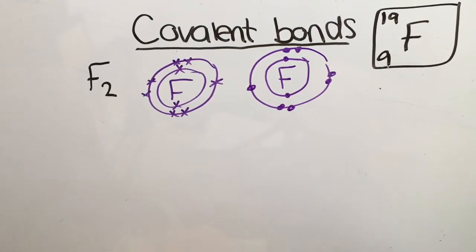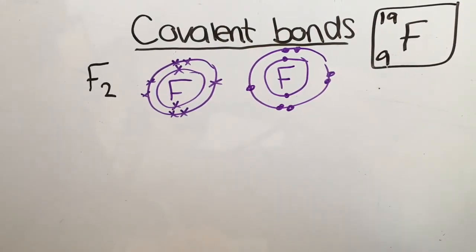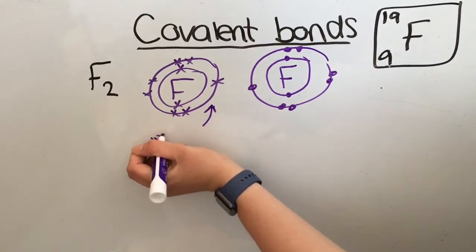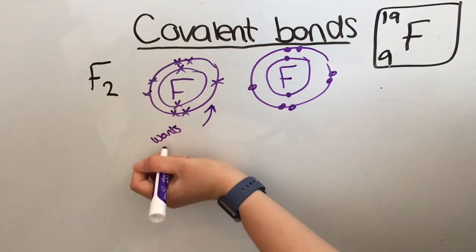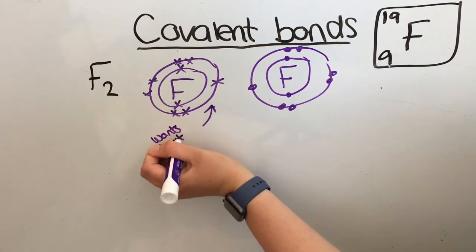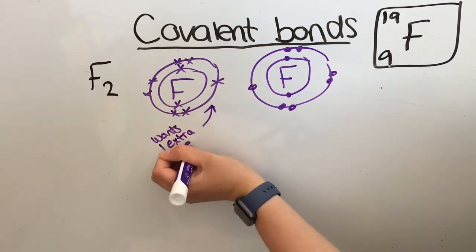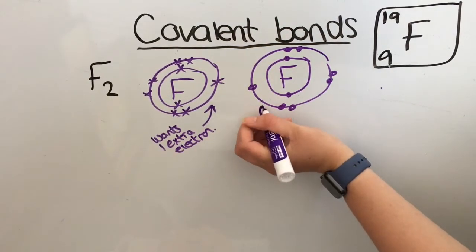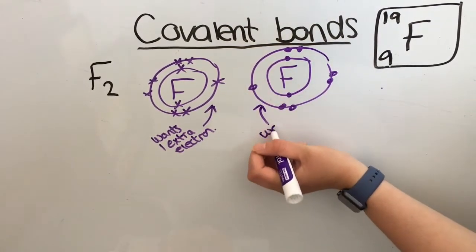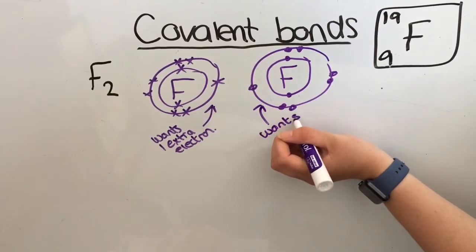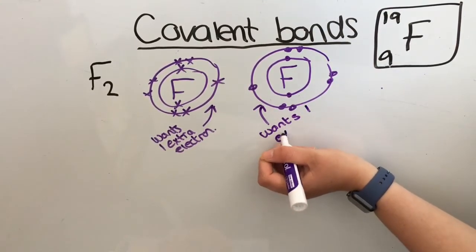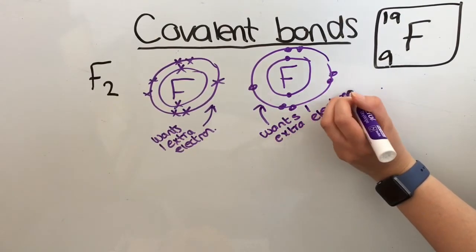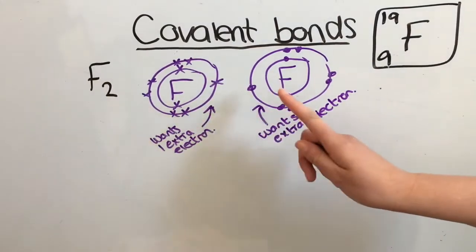Next question I asked myself is, how many electrons do they need to get a full outer shell? So fluorine wants 1 extra electron, so it's full, like I've said before. This fluorine also wants 1 electron, so they are the same. The only reason I am separating this out at this point is because yes, they're the same for this type of covalent bond, but not all covalent bonds are just 2 of the same atom.